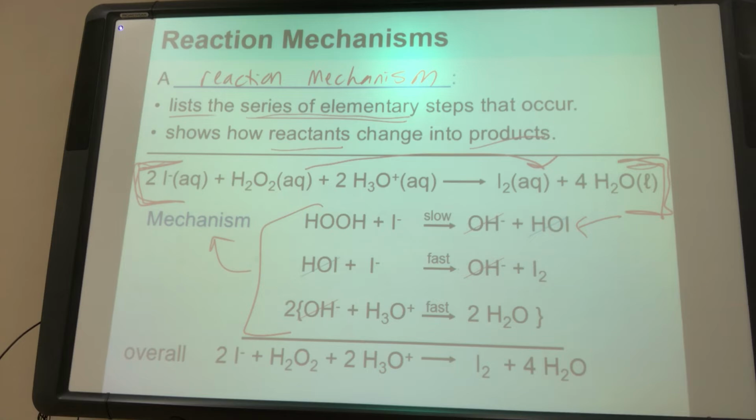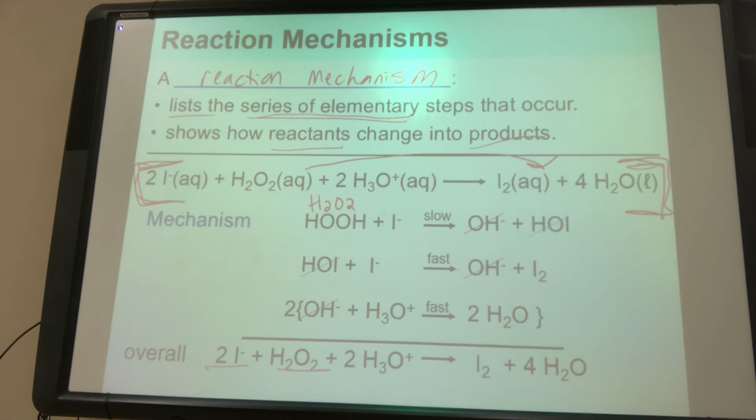These are my steps, okay? If I add up my steps, here's an I, I get this. Here's an H2O2. Here's 2 H3Os. If I add up my steps, remember Hess's law, if I can add up my steps, I'll get my overall. Okay, so here's my steps, here's my overall. Now, let's look at this. This is my reaction mechanism. Let's look at the parts of my reaction mechanism. Okay? Now, don't get thrown off by this. This is the same thing as H2O2. It's just showing how it's bonded. So sometimes it might be written a little like that.